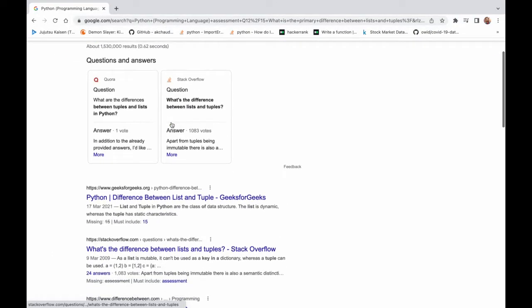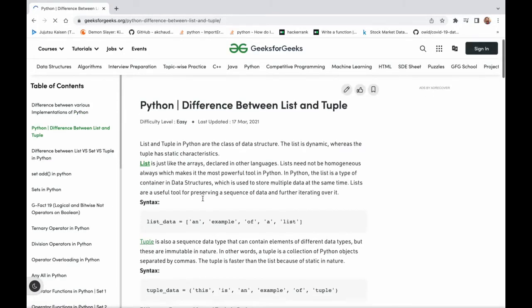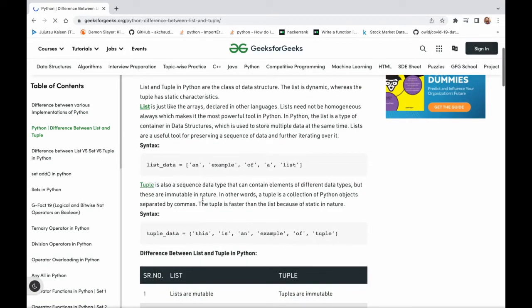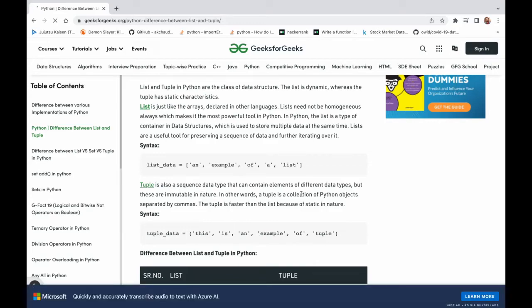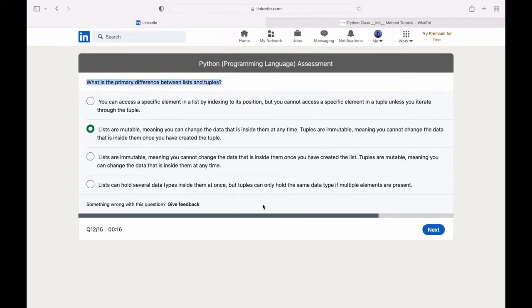The difference between list and tuple. Let's see this one. Okay, list and tuple are types, but they are immutable in nature. I think that's the one. We're running out of time, so let's click next.